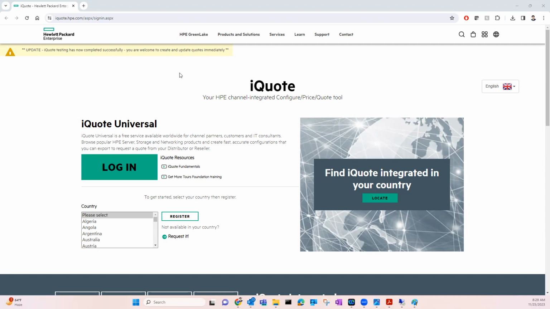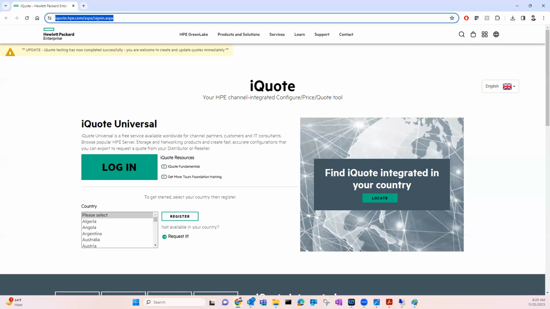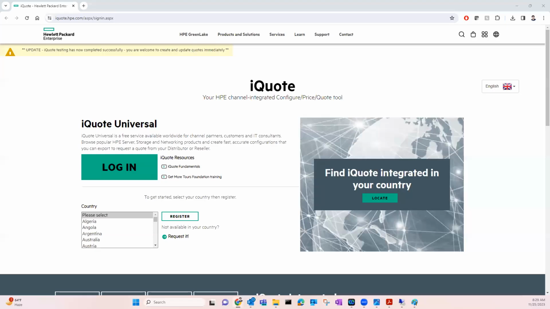So what does this site do? What is the purpose of this one? This site is actually used for configuring HP hardware based on the requirements, even for tower servers or rack mount servers, from 1U chassis to 2U chassis to 4U chassis, from entry level servers to enterprise level servers. There are some pre-configured options. You just need to select any pre-configured one.